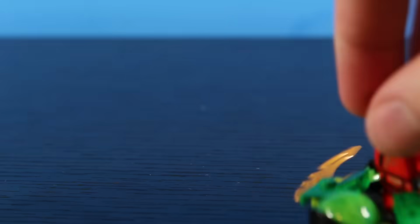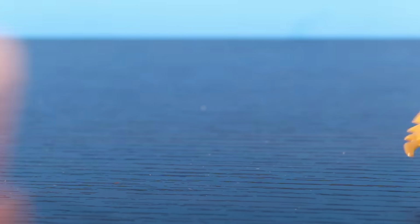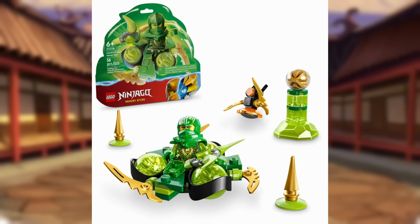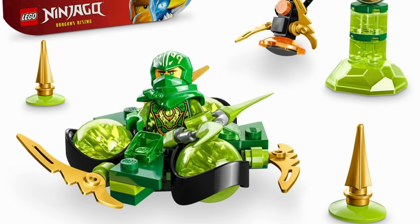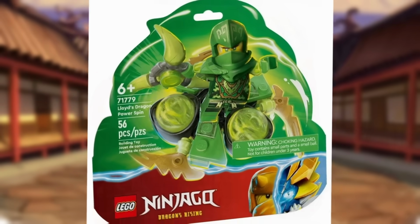These are one of the smallest and least interesting entries on this list, and to add insult to injury, LEGO raised the price on these by $1 for some reason, making them $11 US, which almost felt a little bit insulting to me. The minifigure included with each is okay to me personally.